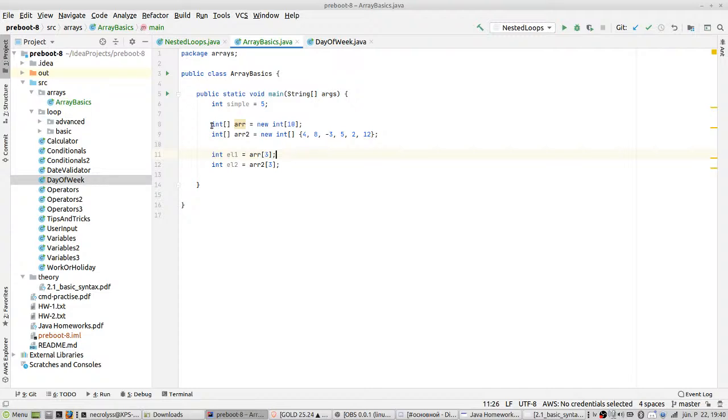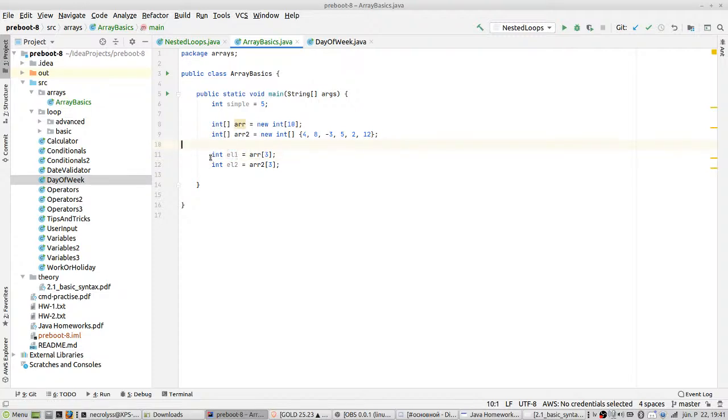And so you see that the array type is int with these square brackets. So this variable type is integer array. We can have an array of strings, for example. And a single element of an integer array is actually a single integer.